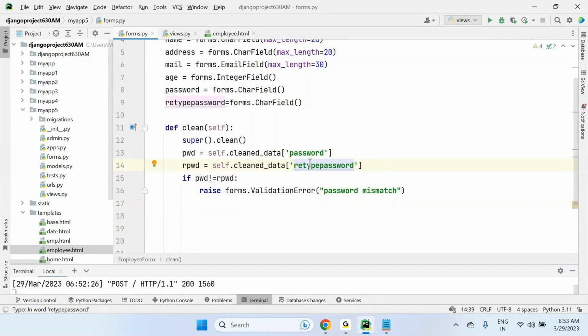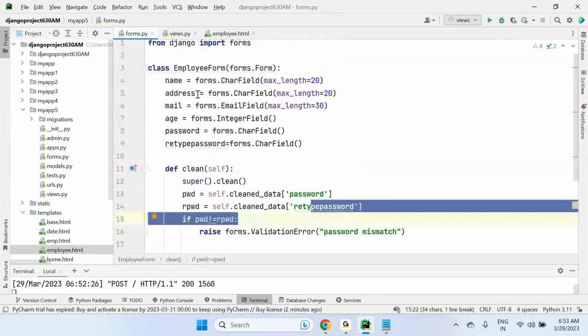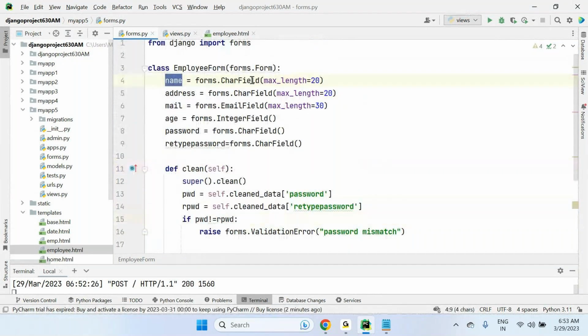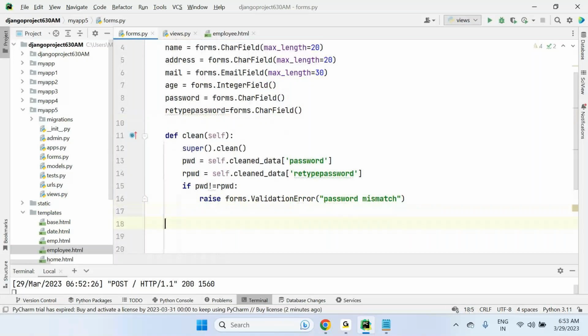The name has a maximum length of 20, but even though the maximum length is 20, I want the name to be at least 6 characters. If the name is less than 6, I need to show an error message. So I want to perform name validation: compulsorily the name should be 6 or more, not less than 6.